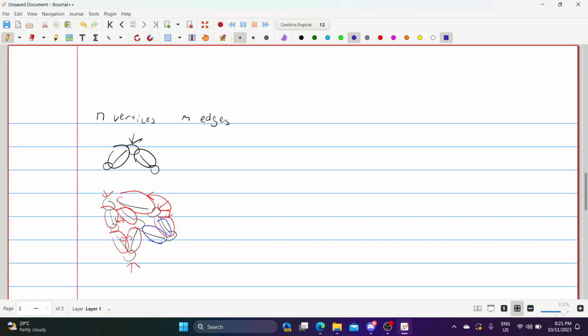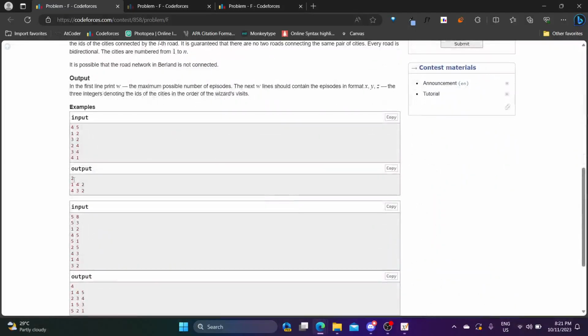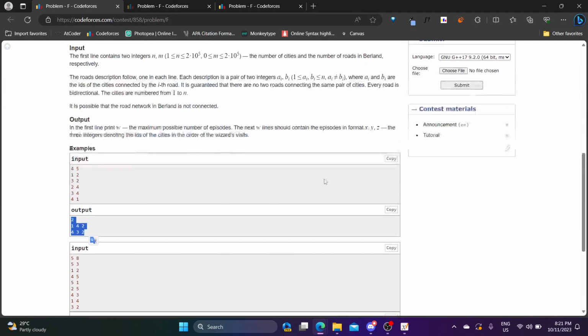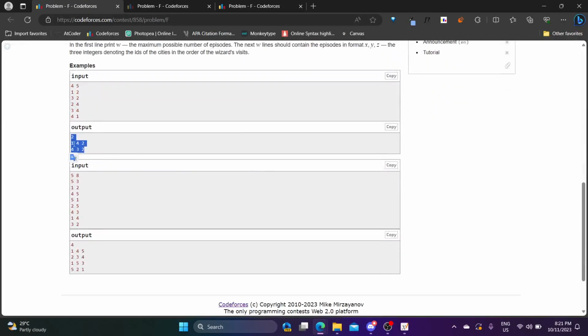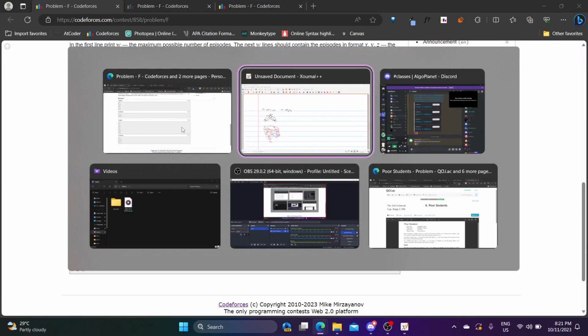So the task wants to ask you, if we can pair it up in any way we want, what's the maximum number of pairs you can make? And then they also want you to construct the pairing. Yeah, so here 142 means that the edge 14 is paired with the edge 42, and then the edges are 14 and 42. Yeah, and then also got 43 and 32. Yeah, so as long as the middle vertex is shared, as long as there's one common vertex, then you can pair up the edge.